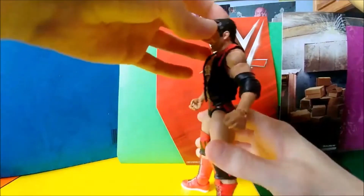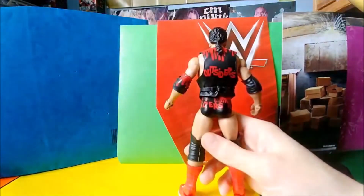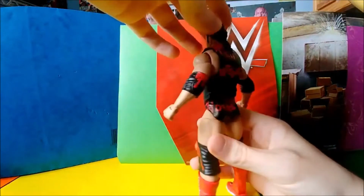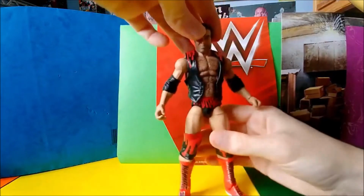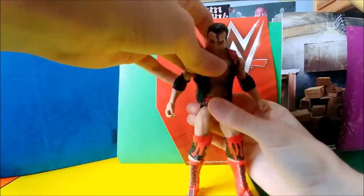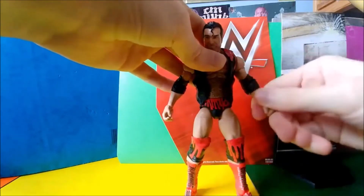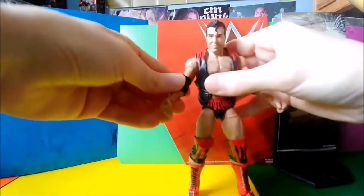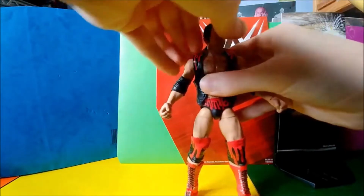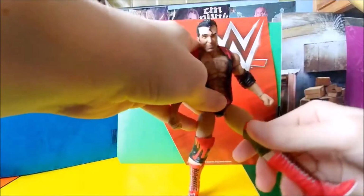Is that just me? He's got the ponytail at the back, outside his jacket, which looks really cool actually. I don't think I've ever seen the back of this or the back of his trunks before either. So we'll do a quick joint check. That ab joint is good. That waist joint is good. That arm feels good. That arm feels very stiff. This head, ooh, that is a stiff head. But I suppose you've got to be careful with his ponytail anyway. Leg one.